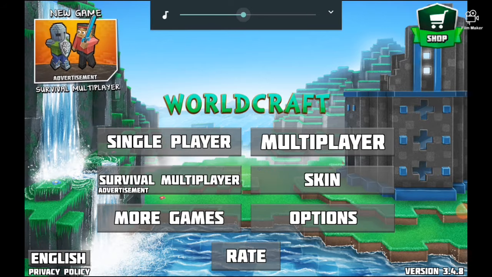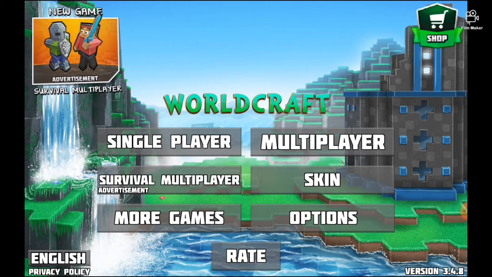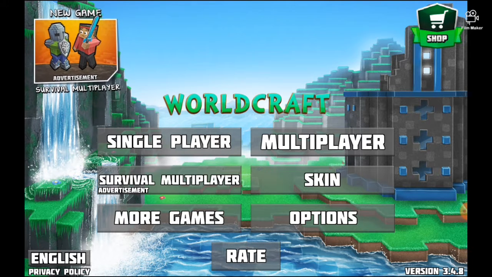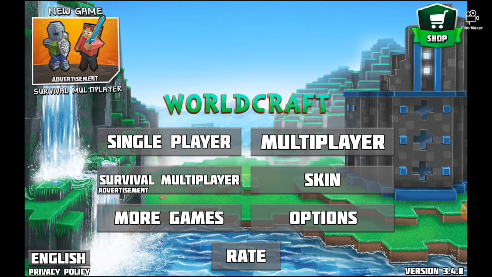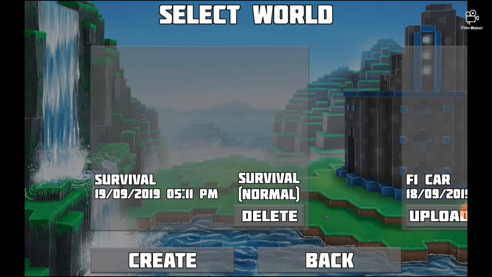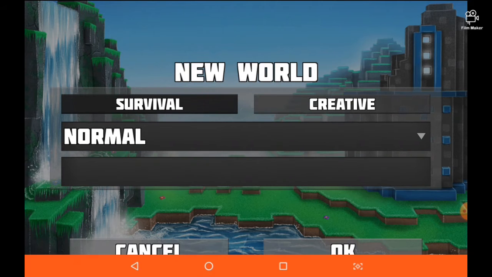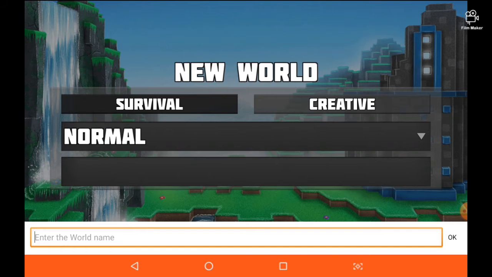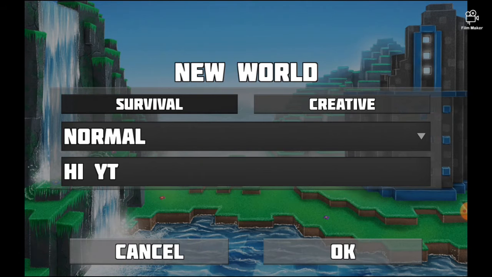So this is Worldcraft, and if you didn't already know, it's basically cheap Minecraft in a nutshell. The only thing different about it is the mobs and the textures, which you can change, and there's also multiplayer and survival multiplayer. But there's going to be a few ads, because of course for free content you always need ads. So let's just create a new world, and it should be good. It's going to be survival, and I'll name it Hi YouTube.